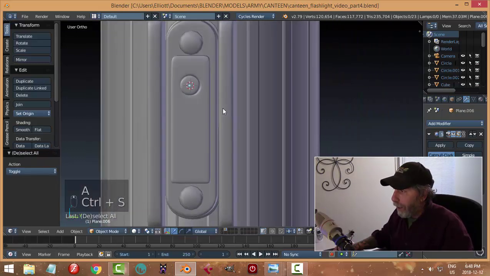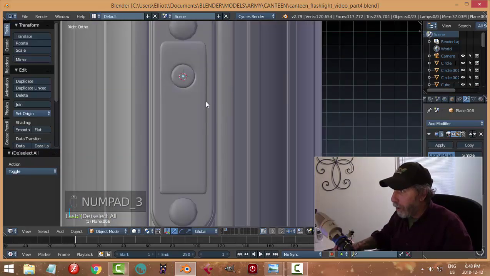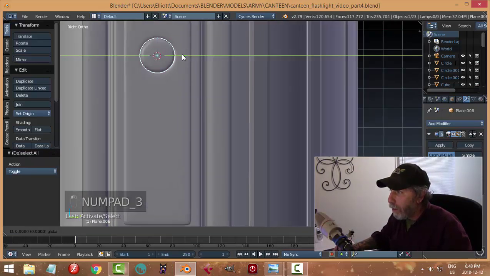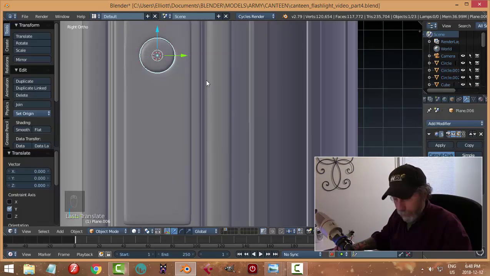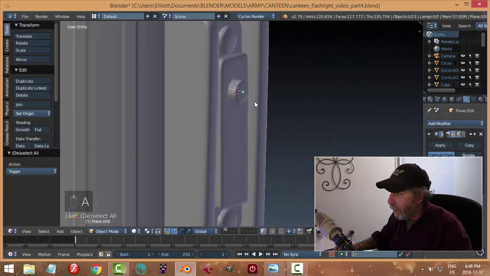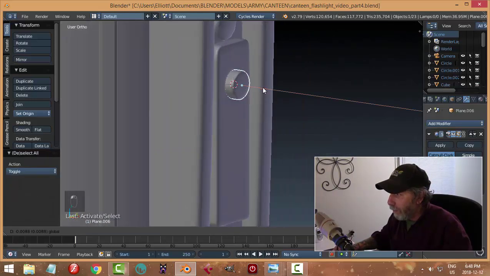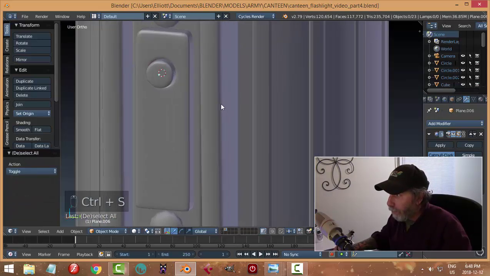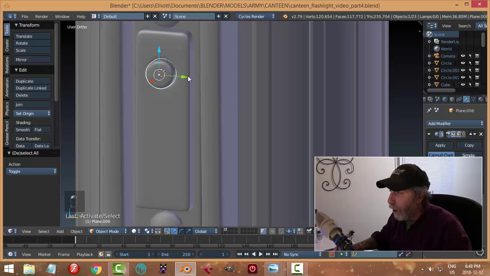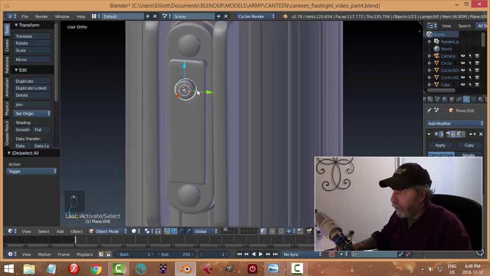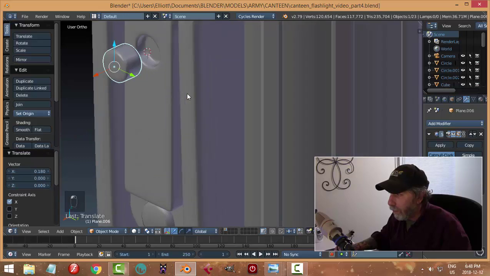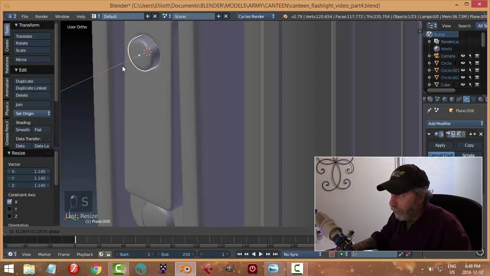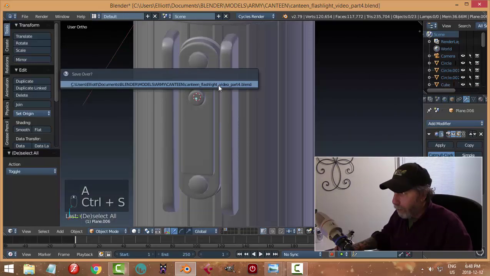Okay, so we have that. Let's see, maybe it's not centered. I don't know, maybe it is, maybe it isn't. For some reason I felt like it was off, but maybe it's just up a little bit high. I want to be able to depress that though. Well, it should be all right. Maybe it's just not long enough. All right, I can live with that. It's going to be just fine.